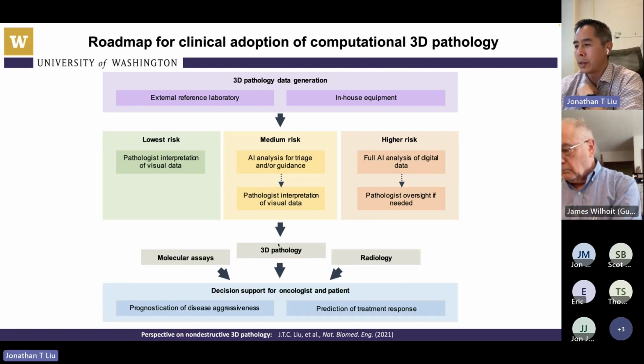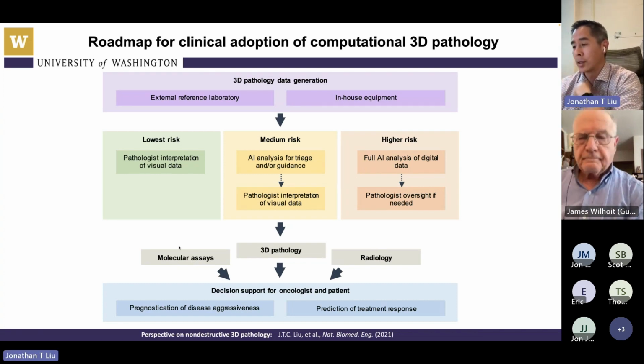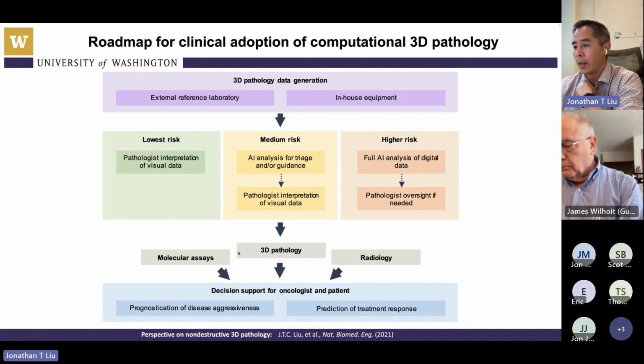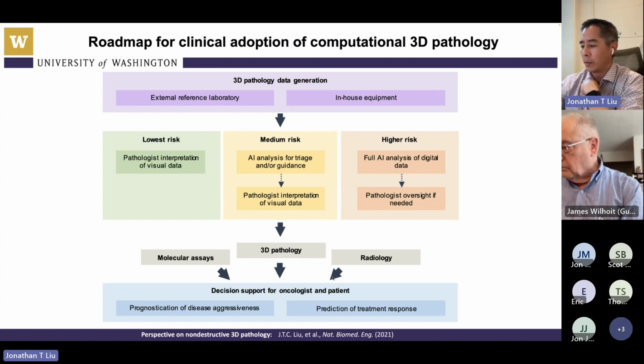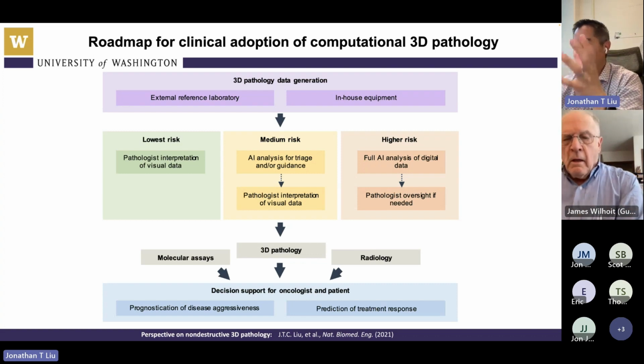And 3D pathology alone is not enough. We want to combine and integrate that with sequencing, molecular assays, radiomics. Machine learning of radiology images is also important. And ultimately combining all of these different technologies to provide enhanced decision support, both for clinicians and patients. That's the vision for the future, to improve and modernize the field of pathology, which really hasn't changed too much over the last 100 years. It's still regarded as the gold standard, but we're trying to bring it into the digital era, bring it into the 3D world.